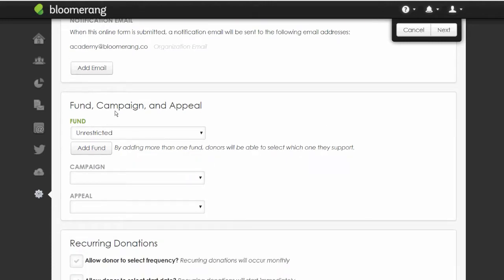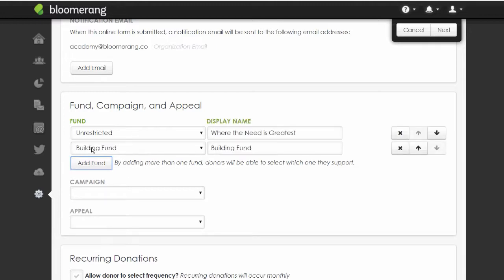Then you can set up the fund, campaign, and appeal for your donations. By default, if you just have a single fund and then a campaign and appeal, the donor doesn't see those, but they will come in tagged with those pieces of information when the donation comes into Bloomerang. If you want the donor to be able to pick where their money will go, you can actually add multiple funds, and you can change the name of the fund as well.